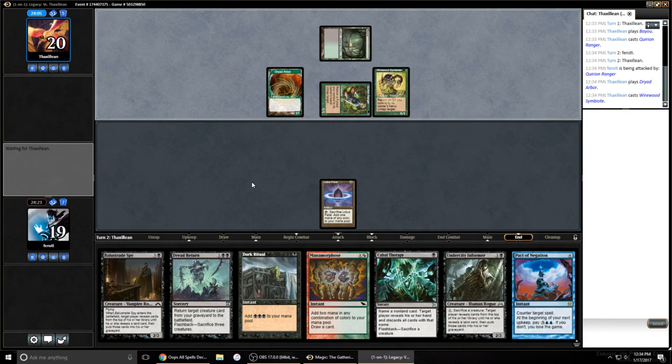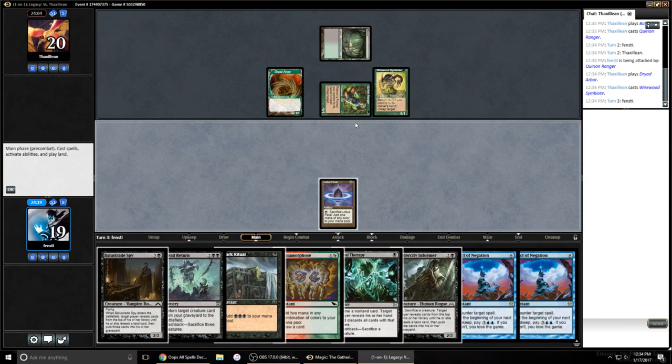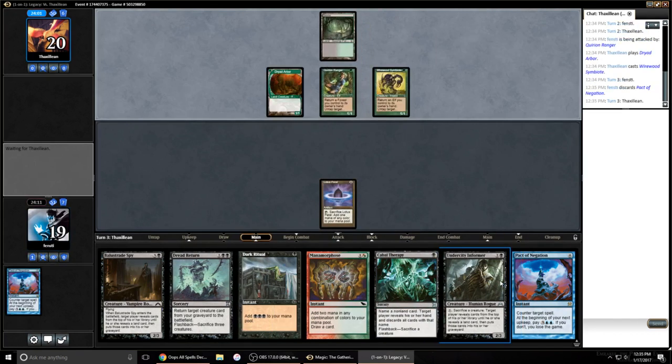Wirewood Symbiote. Okay. Let's see, what am I drawing this time? Another Pact of Negation. Are you serious? Why is this deck tormenting me? I say just don't do anything this turn. I'm just going to discard a Pact. Doesn't do anything here. I might just be dead here, too.